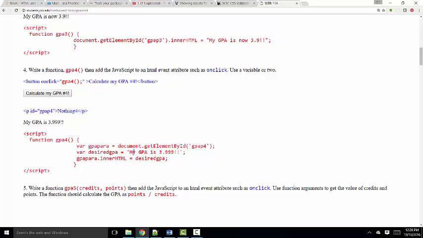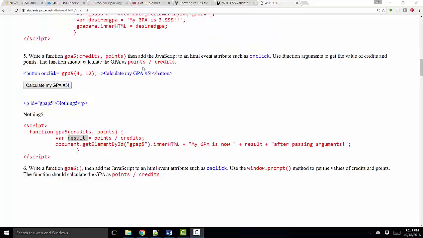Finally, notice that you can use either quotation marks, as I did in example 3, or apostrophes, as I'm using in example 4, when you're writing your JavaScript in a script, because you're not having to compete with the quotation marks that are already used in HTML syntax for attribute values.